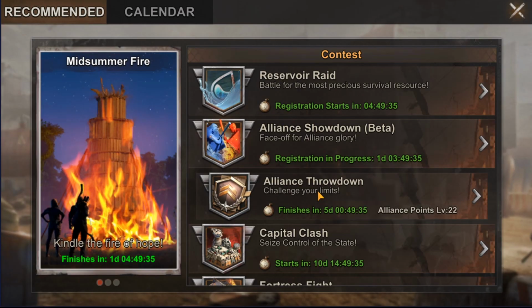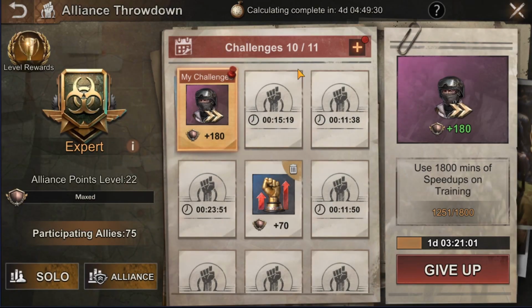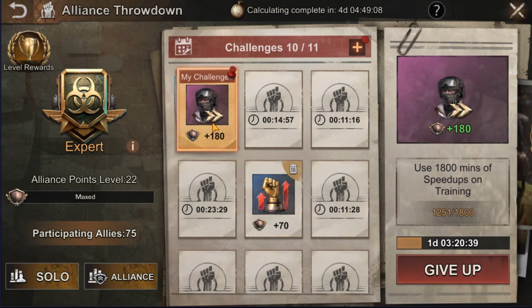Let's start. When you go to the event page, you will see this kind of interface with multiple tiles in the middle of your screen. Each tile has either a challenge or a countdown timer. Once the timer reaches 0, a new random challenge will appear on this tile. Also, if you or anyone in your alliance accepts this challenge, the tile will reset again, and in 30 minutes a new challenge will appear there.